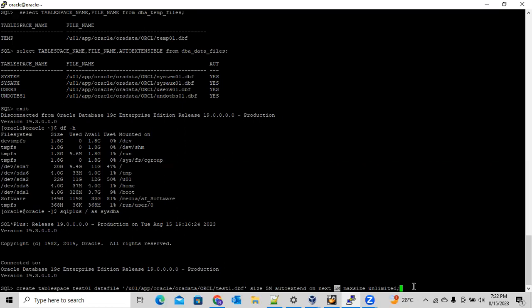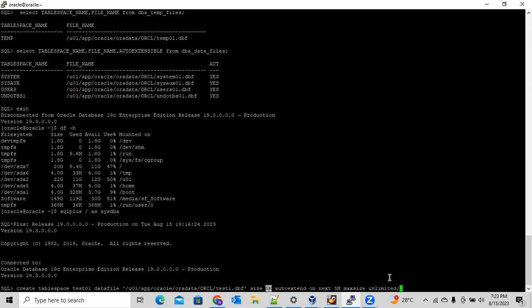So this is your current size, and this means we have enabled the auto extend. With the 5 MB size only, if we do not give the next 5 MB, then after this 5 MB it will extend directly to 32 GB.